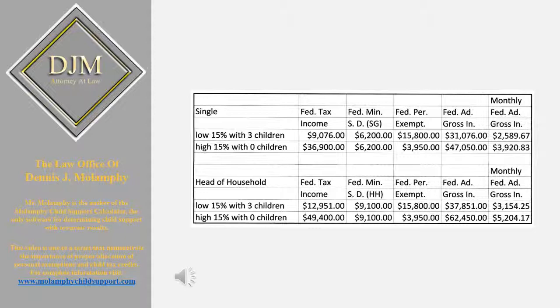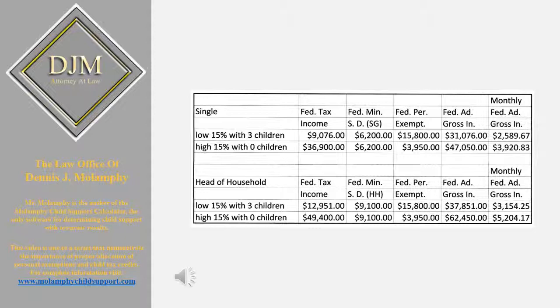Should this parent lose any portion of the children's personal exemptions at that AGI, then that additional taxable income is subject to a 15% tax. In effect, these 3 additional personal exemptions save the non-custodial parent 3 times $3,950 times 15% or $1,777.50 of federal income taxes and so are worth $148.13 per month.